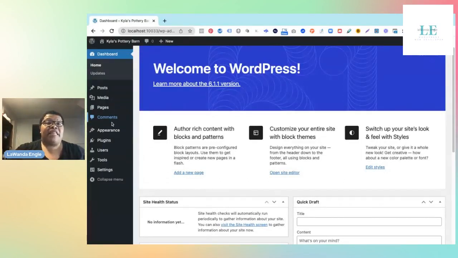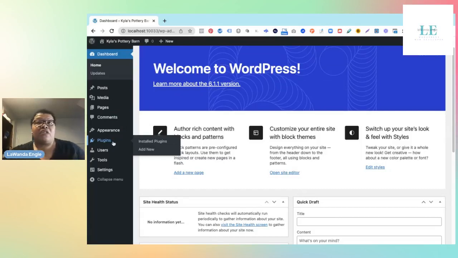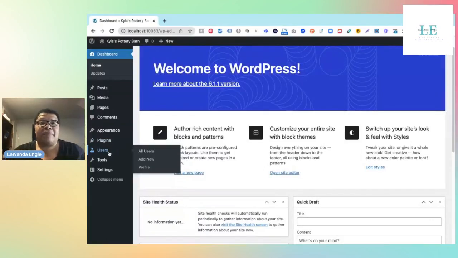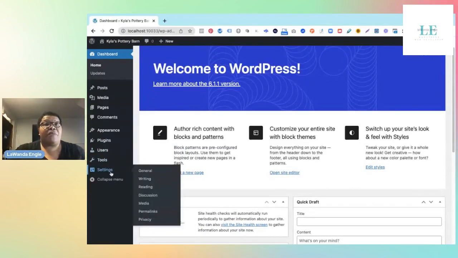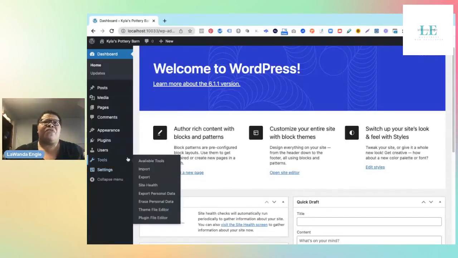Appearance, this is where you can edit themes, change the menu bar, what you want on the menu to show. These are the plugins, and those plugins are pieces that can come in and help with adding a calendar to your website, or adding events, or your email or social media accounts to your website. These are users, and so say you have more than one person that's going to be working on your website. Tools, those are different tools that are available, the settings to change for the back end of WordPress. And so that's just a brief overview.